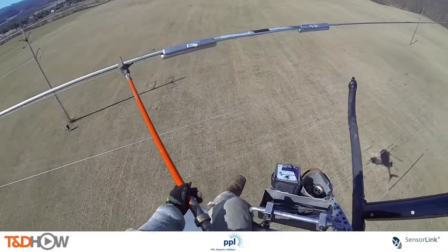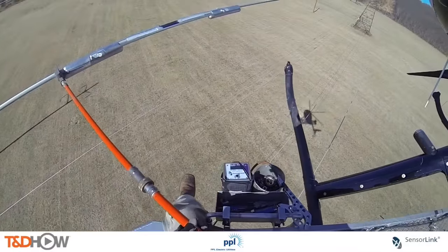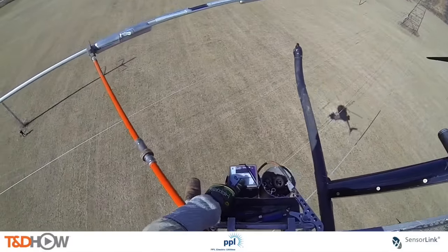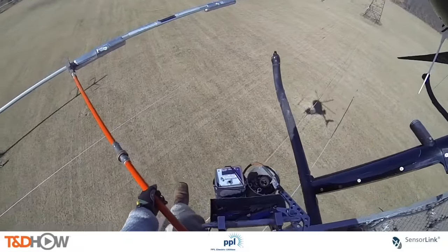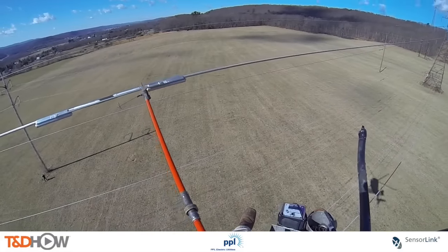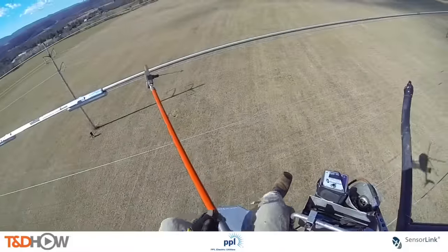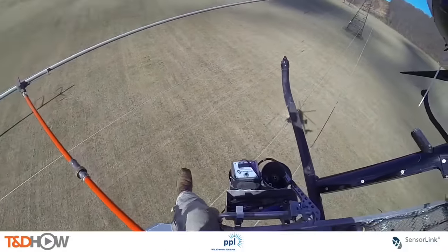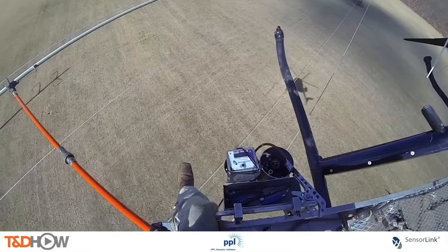Now there is one final task on this job. You can see this is a couple of days later — the sun is out and the snow is now gone. We are now taking resistance readings of the repaired splice. The resistance on the left side of the Clamp Star is 8 micro-ohms. On the right side of the Clamp Star the reading is 7 micro-ohms. The bare line itself reads 12 micro-ohms, meaning the resistance of the repaired connection is less than the resistance of the line, and the line is now in like-new condition.